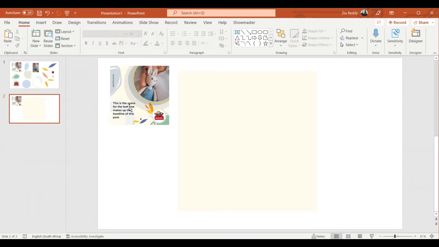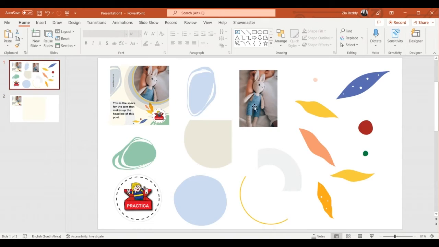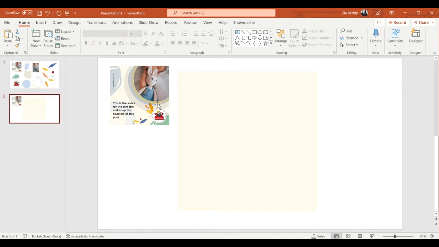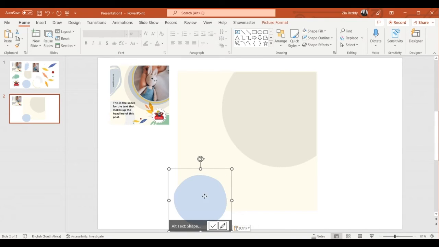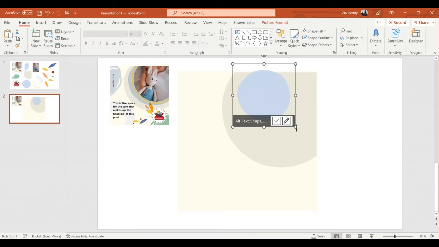Next, we have to start adding the different individual elements. All you're going to do is copy and paste or just insert it into your slide. Please do remember to hold Shift when you are resizing a shape or an image. This helps you to not warp the image, and all of the sides are enlarged in the same ratio. And now you're literally just adding the different elements where they need to be. So we copy and paste this one in. Again, we hold Shift and we resize it by pulling on one of the corners.